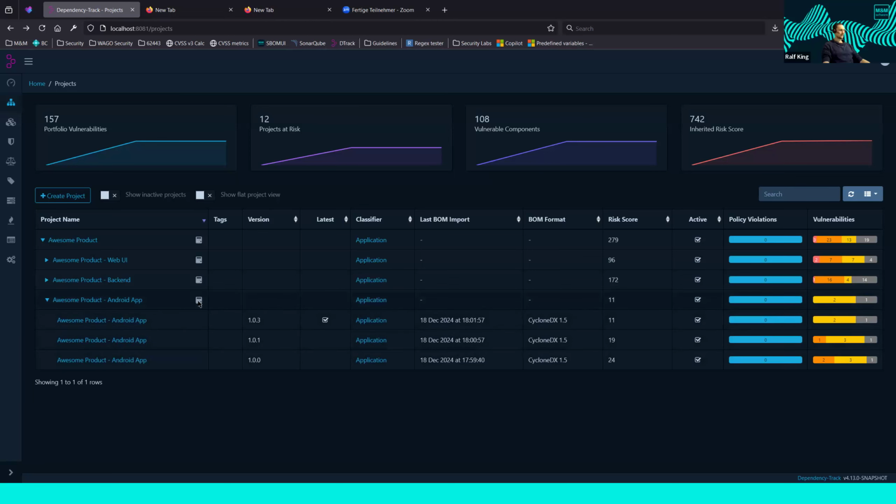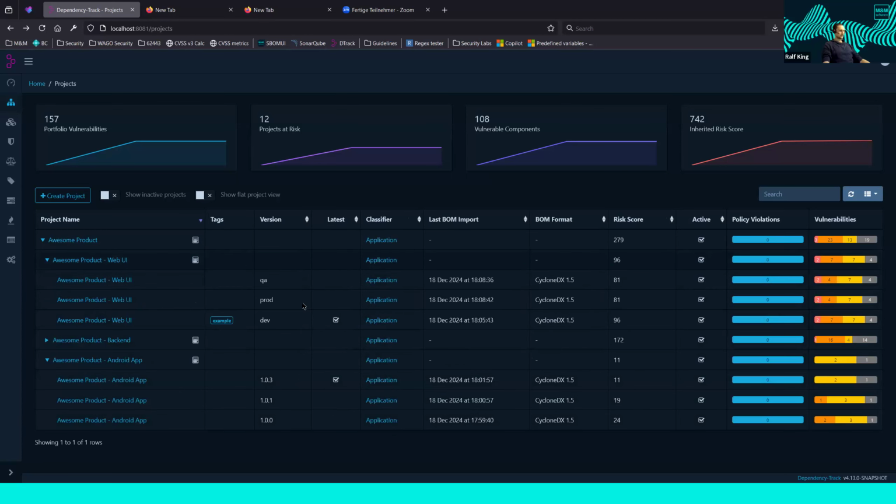What you see here is that if you hover this icon, it says the metrics of the collection project are calculated by aggregating numbers of the latest version of direct children. So the latest version is this here. You see this number here actually matches this one here. So that's for the simple use case where you have a versioned software and want to see, for example, the latest info here.